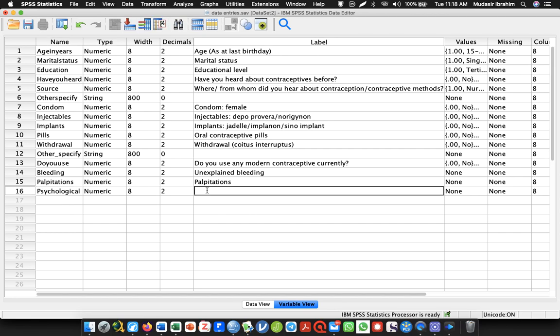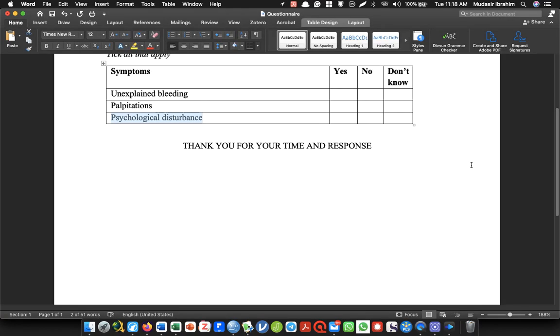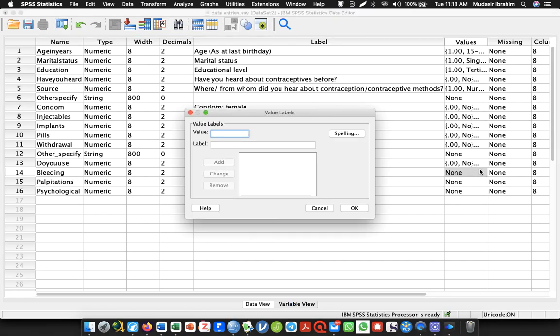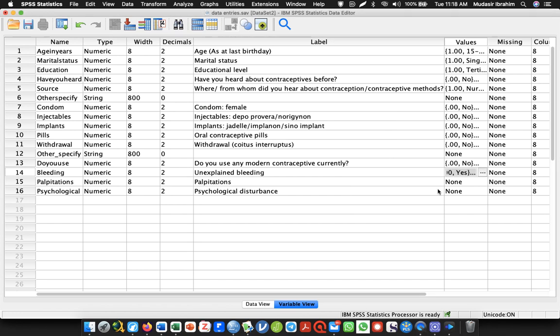Then we can click here and we paste. Since they are the same options, yes, no, I don't know, we can do it this way. 1, yes, 2, no, 3, I don't know, and press enter and click OK. As I said earlier, just click here, press your down arrow key to highlight this blue, Ctrl+C, press down again, hold shift, scroll down and press enter. And when we do that, you still have the same options.